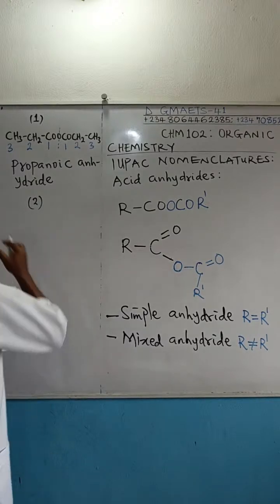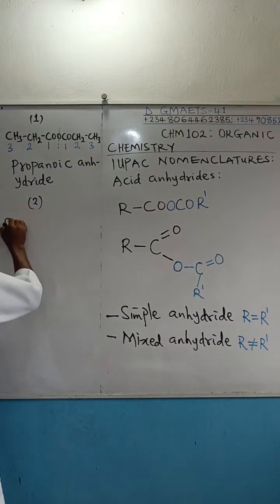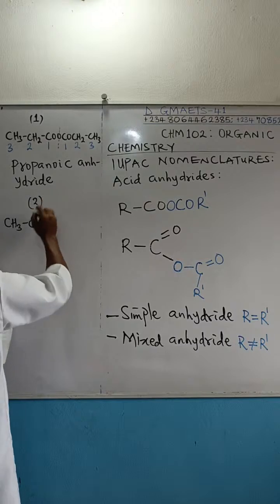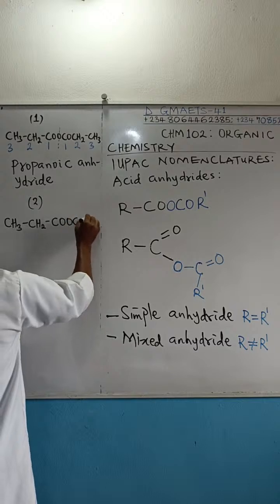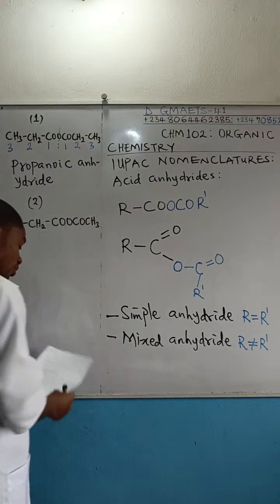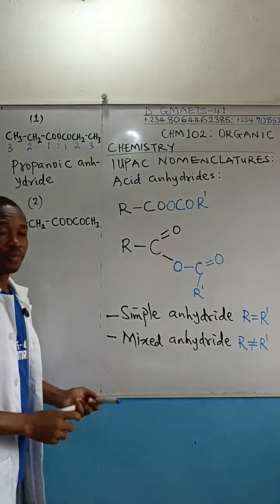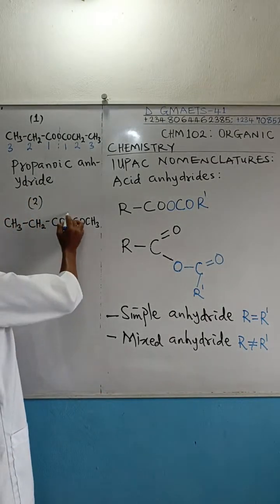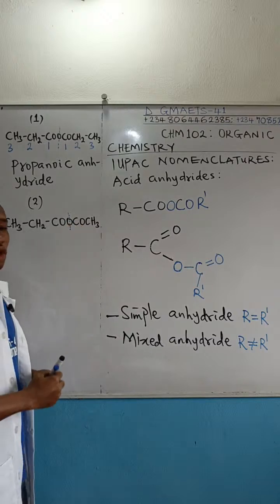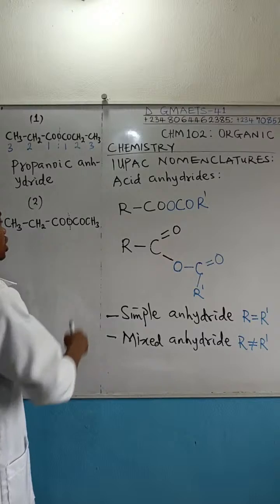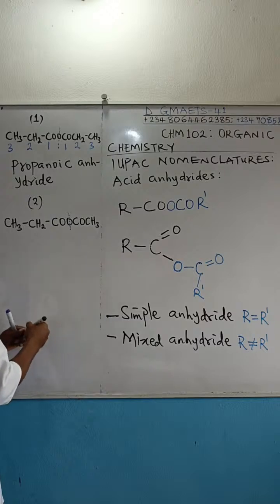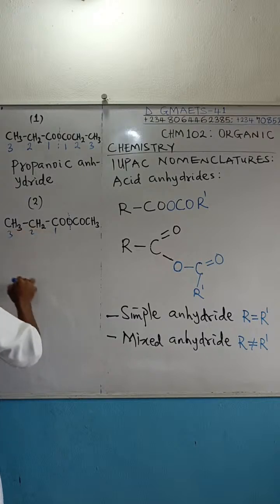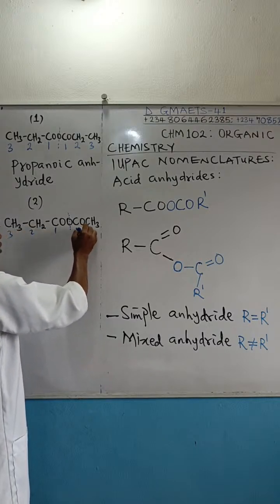All right, let us look at this one. Number 2. I hope this part did not cut off from view. Let me check. All right, that's good. It's within view. Next structure to consider. CH3, then CH2, COO, CO, and then CH3. Good. So all I have to do is to do the same thing. Identify that oxygen that is singly bonded to the 2 carbons around that functional group. And then we have this, 1, 2, and 3. Then come over here, we have 1 and 2.